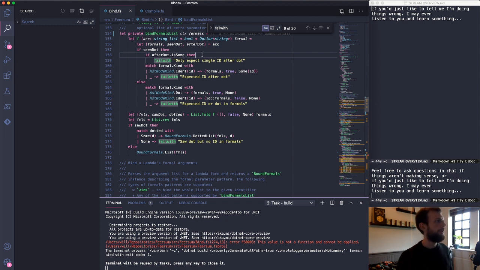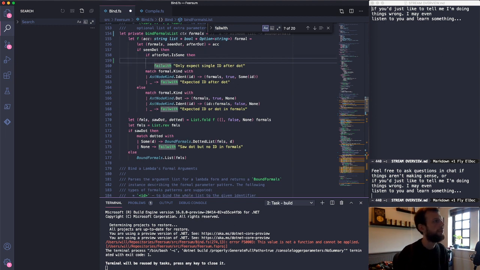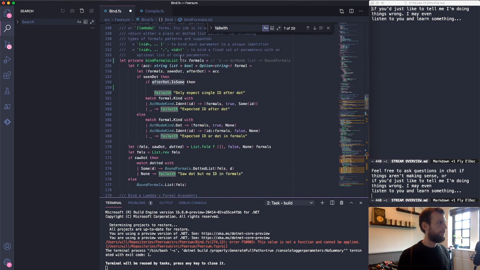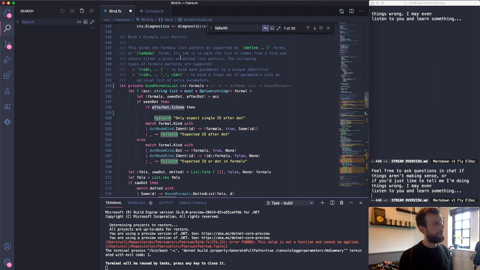So I think in this case, this is the case where we're getting more than one dot, or more than one identifier after the dot. So it's supposed to be like ID, some list of IDs, and then a dot, and then an ID. And we've had more than one.